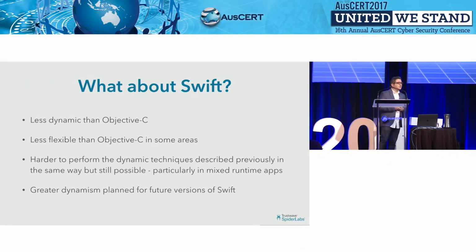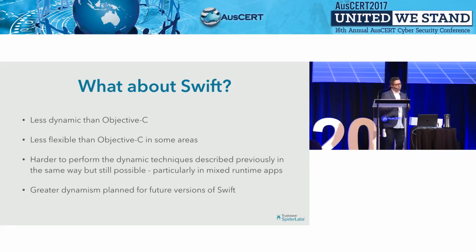Obviously, Swift is Apple's new language. Eventually, it will replace Objective-C. It won't be for some time yet. And I've done quite a few talks on attacking Swift applications and reverse engineering Swift applications, if you're into it. I won't go into that level of depth here. But just as a few key takeaways, it's less dynamic than Objective-C. So when I spoke about the dynamic, reflective nature of Objective-C and the stuff it allows you to do, it's a bit harder to do in Swift. And it's less flexible than Objective-C in some areas.